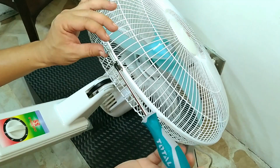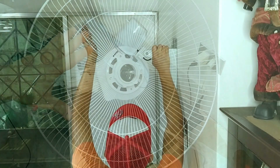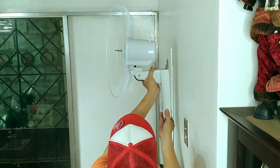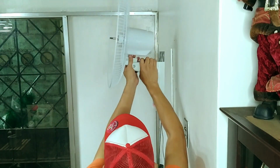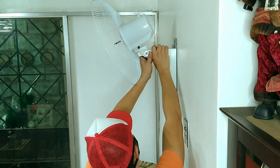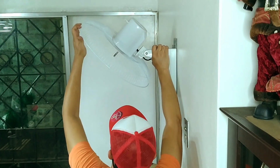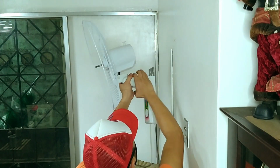Thanks! Then I take out the front grille and the blade and just leave the rear grille so that the entire assembly is lighter to carry and set flat on the wall. In this angle, the dining table is on my left and I constantly check where the chairs are at, making sure that the nearest and farthest chairs fall within the fan's tilt range. This visual check gives me a general idea whether I should raise or lower the fan.